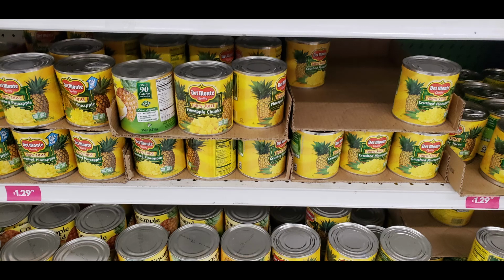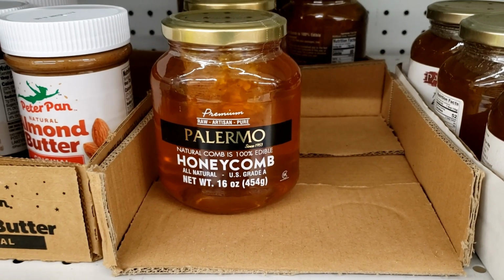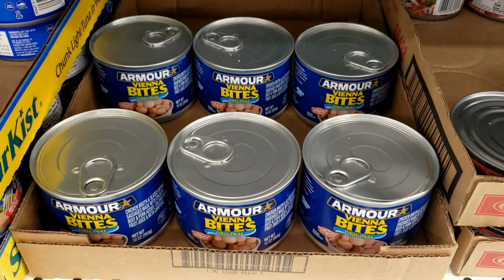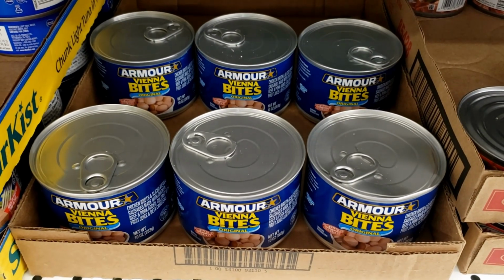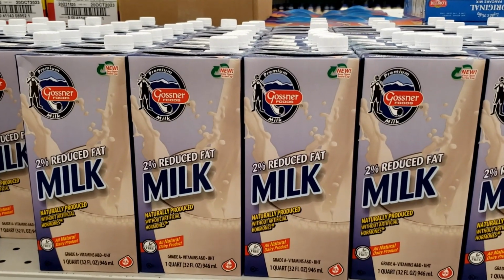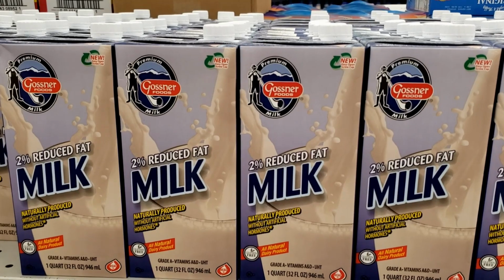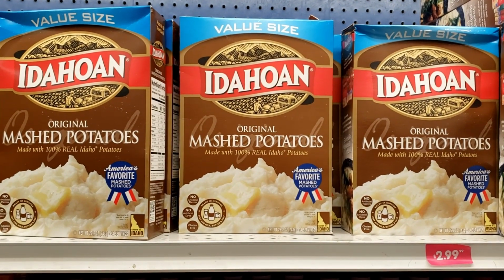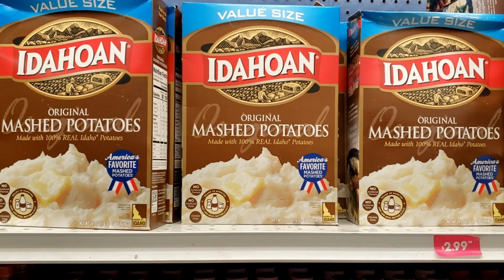Most dollar stores should have a good selection of canned fruits on hand. Grab a lot of these. Honey. Although pure honey will cost more, it will last a very long time. And don't forget the college staple, Vienna sausages. Very tasty. Be a little careful with this next one, milk. It won't last quite as long as the other foods on this list, but it should be good for a few months. Stock up on dried potatoes, especially the type that only needs water to prepare.